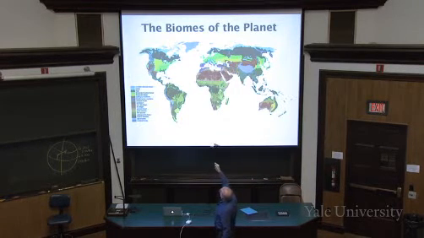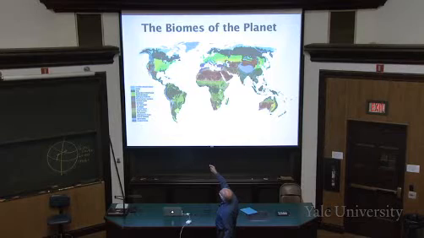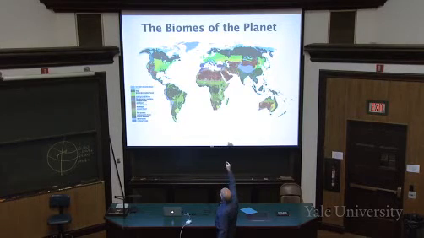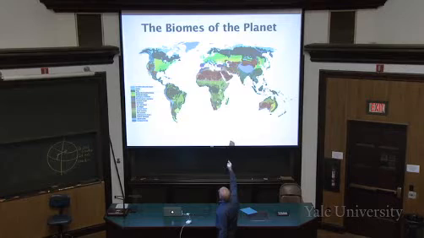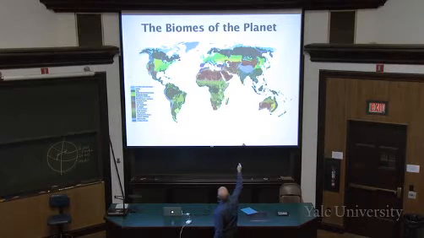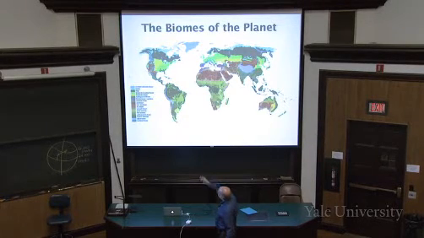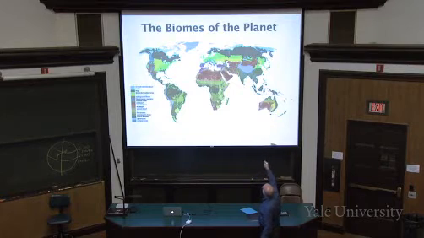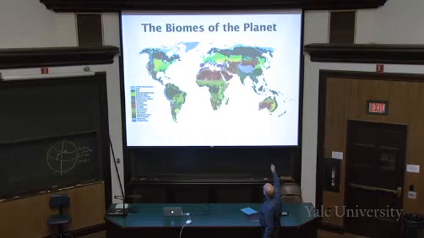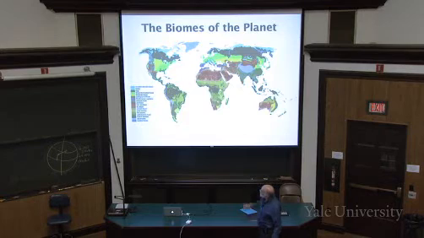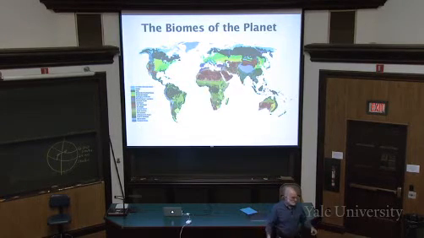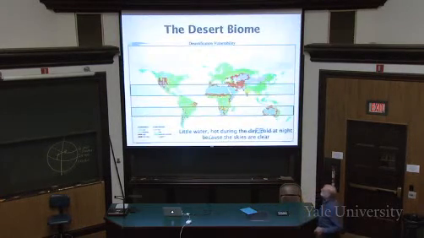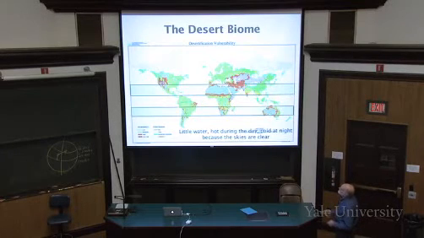Then you get some forests that are extremely similar in eastern North America, across Western Europe and into Central Asia, and in China and Manchuria, which is temperate broadleaf forest. You get similarities in the rainforests of the Amazon and the Congo, and in Southeast Asia, and in northern Australia, and so forth. There are, in other words, these large biomes around the planet that are mainly shaped by climate. And I'm just going to touch quickly on two of them.